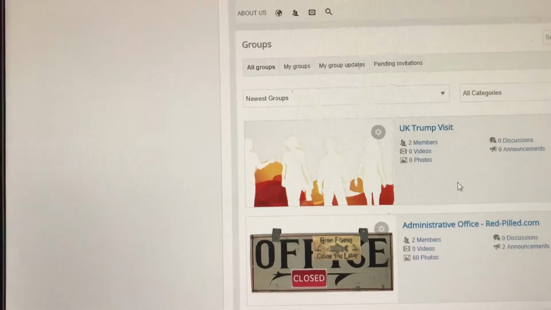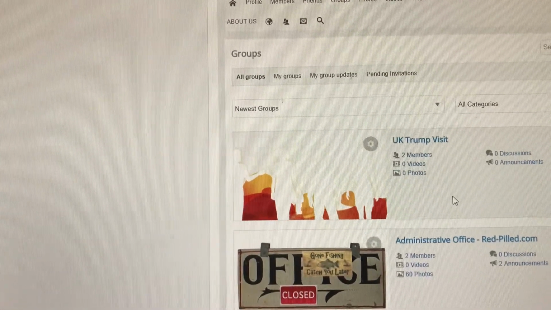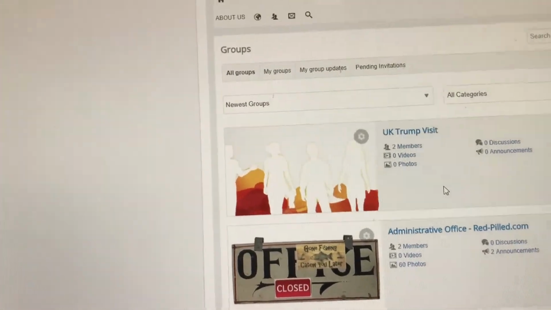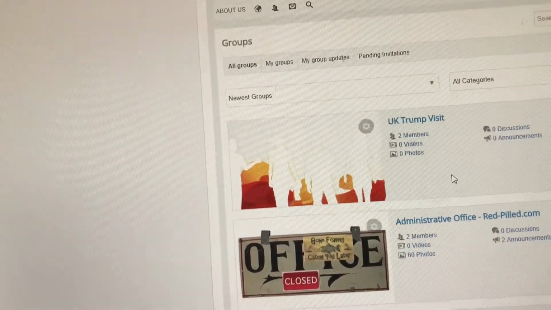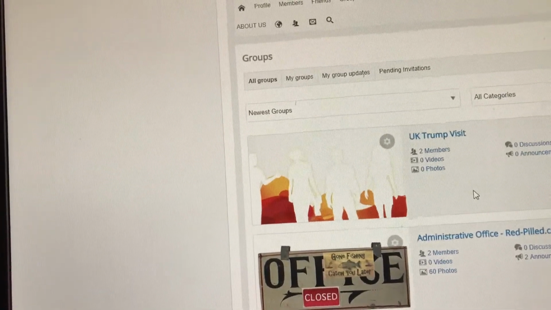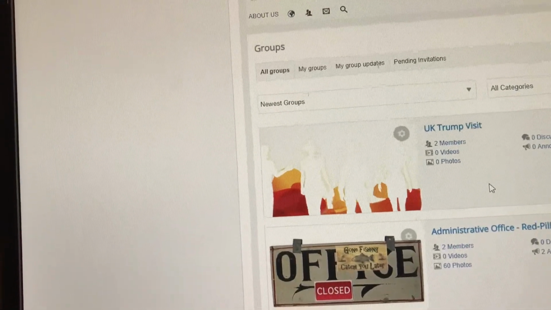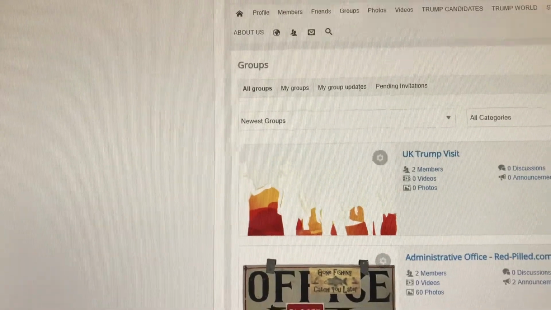And if we have a particular thing, so if somebody's pro-life, for instance, they can set up their own pro-life group, and anybody that is invested in that particular political situation, or if they want to get involved in that, they can join that group and then participate. So there's various ways that you can set up the groups.